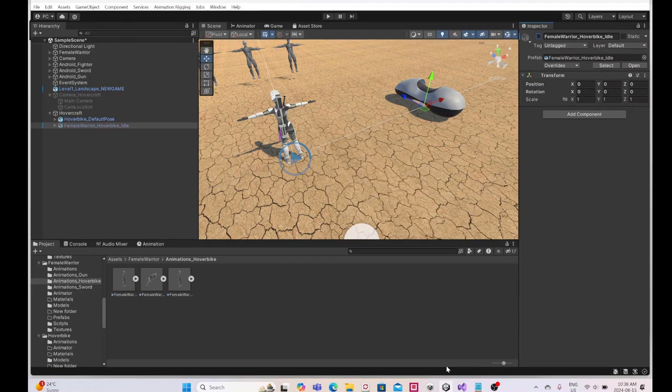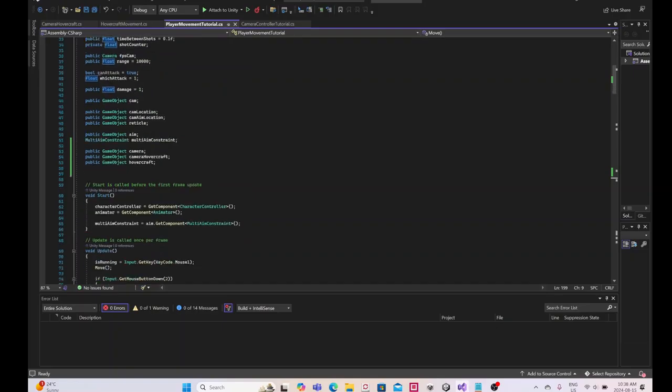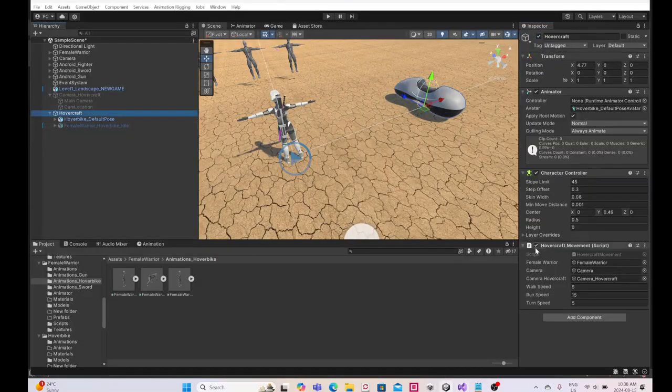So I'm going to change this code so that when the Hovercraft is pressed, by default this script is unchecked. So whenever I press keys to move this female warrior around, I don't want this hovercraft to move around as well. Because it will move around as long as this is active, I believe.